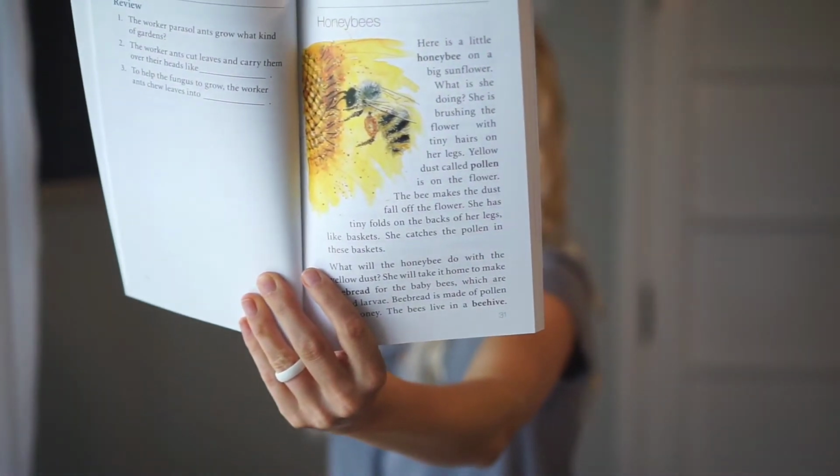But yeah, this is the exact same type of thing. You go through, like there's the honeybee chapter, you go through the different chapters, and then you go into your review. And as you see the books advance, I believe there's K through, and then they have the 6th book. Yeah, there's 6 books, I believe. I'll have them linked down below, by the way, so you can check them out. But they get to be a little bit more detailed.